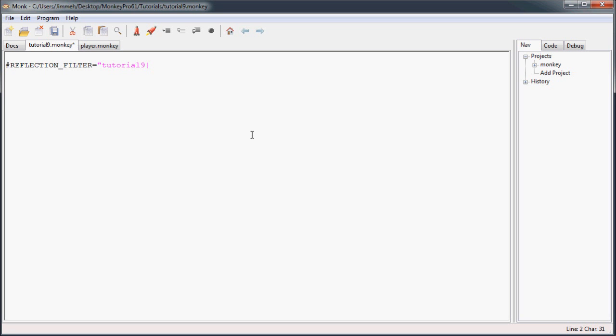What you actually need to include here is the full path to the player module, just like if you were to import it. In this case, I have it inside the test module folder, and then the module name is player. It's just like that. And I want to import that module. It's the same as test module.player. And of course, we need to import reflection. And I'm going to create our main function now.